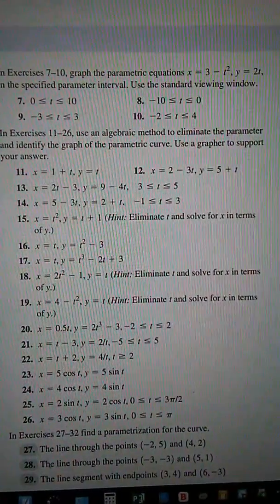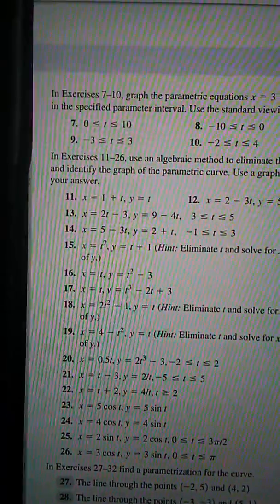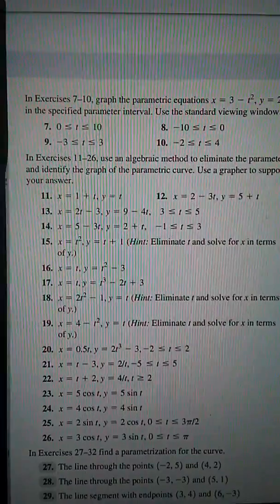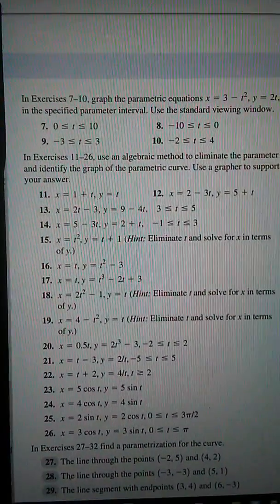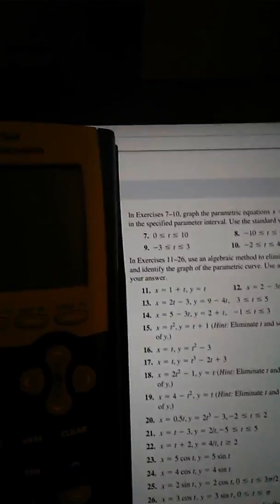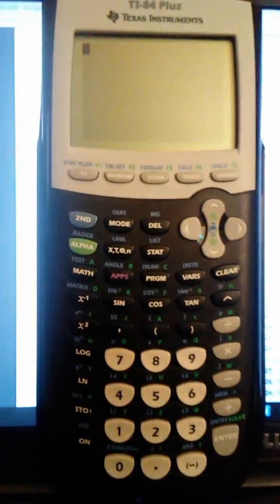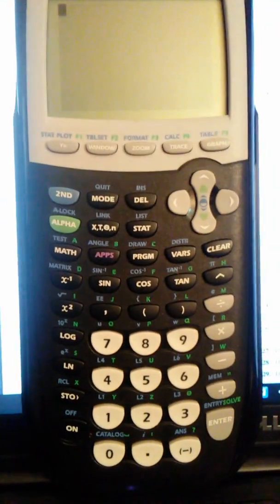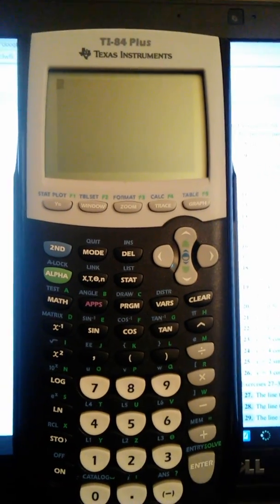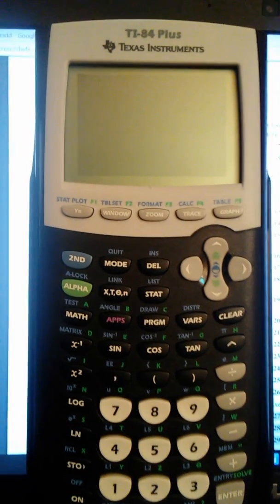So let's take a look at how to do this in our calculator, because really if you're going to do this, you're going to need to do it in your calculator. It'll be a graphing calculator. So let me go over here to my handy dandy graphing calculator. I already completely cleared out the calculator, so anything I need to set up, I have to set up.